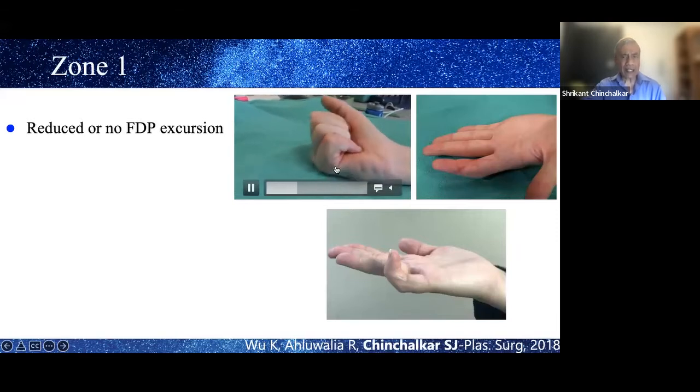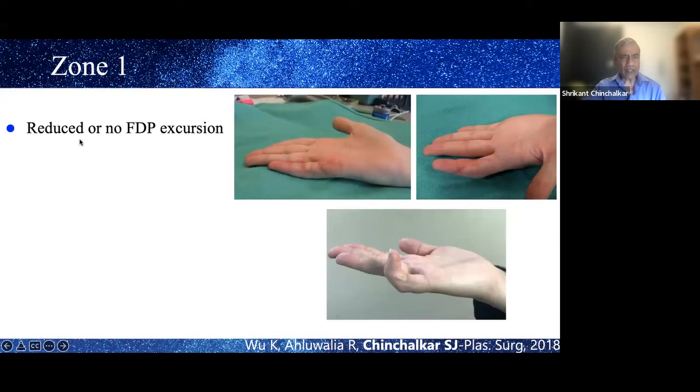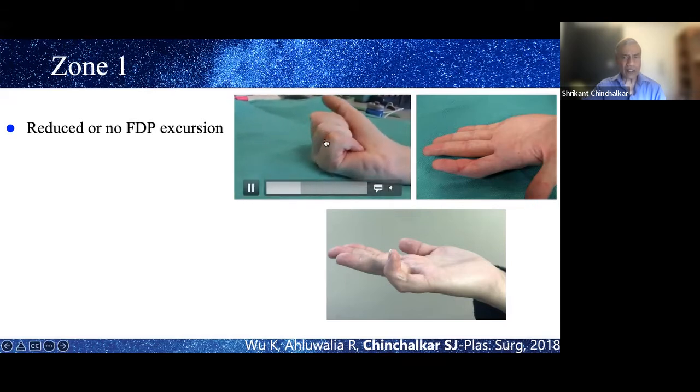Here, of course, the person had a flexor digitorum profundus repair in zone 1. The patient has reduced, or sometimes not much, flexor digitorum profundus excursion. As I mentioned earlier, the FDP has maybe 5 millimeters of tendon excursion. If the joint motion happens to be, say, 60 degrees, then 1 millimeter of tendon excursion gives you 12 degrees of angular motion at the joint. But if you lose 1 or 2 millimeters of profundus tendon excursion, then you will definitely have limited flexion of the distal interphalangeal joint.